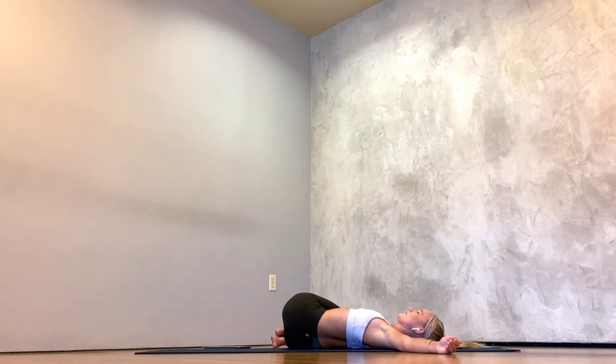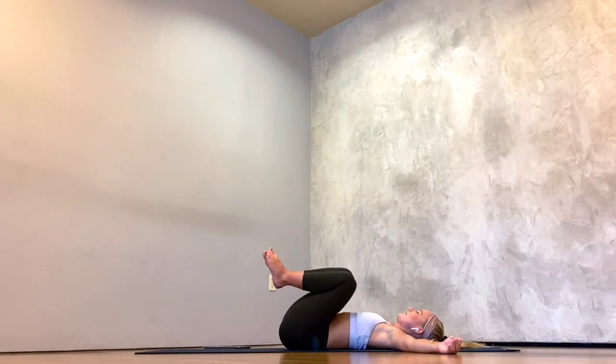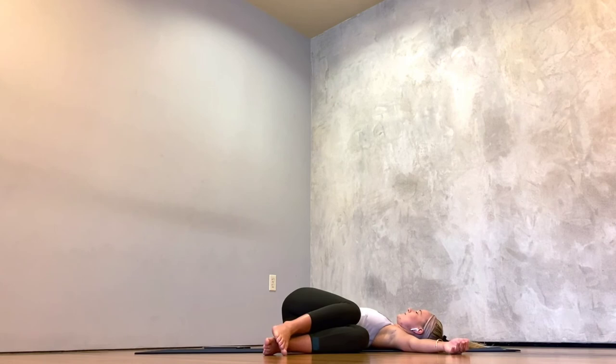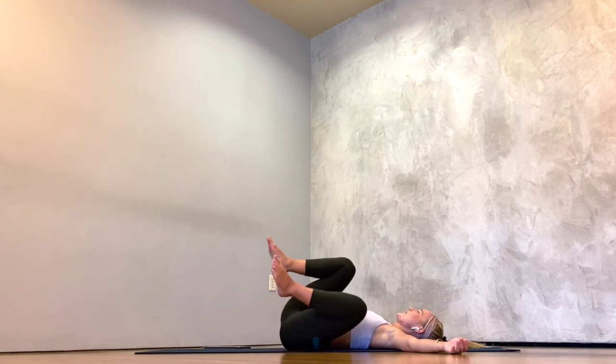Last breath in. Exhale, pull the navel down, knees back to center. Inhale. Drop the knees to the left with the exhale. Big breaths. Last time. Let it go. Knees back to center with the inhale.